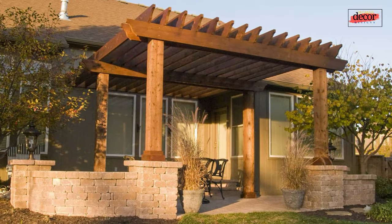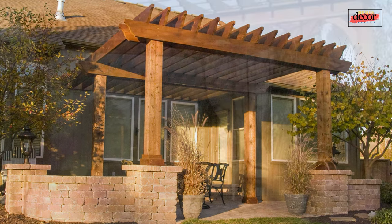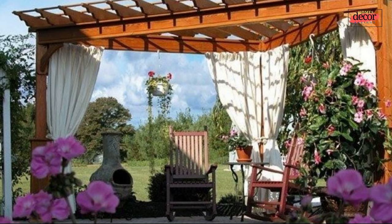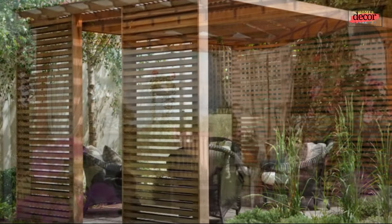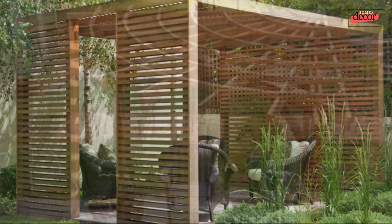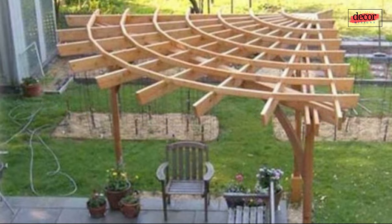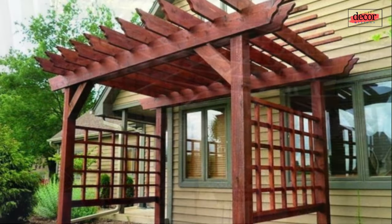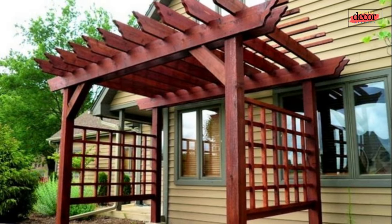How to make a corner pergola look good? There are a few things you can do to make a corner pergola look good. First, choose the right materials for your pergola. Corner pergolas can be made from a variety of materials, including wood, metal, and vinyl. Each material has its own advantages and disadvantages, so it's important to choose the right one for your needs.